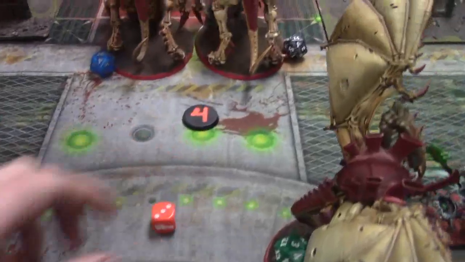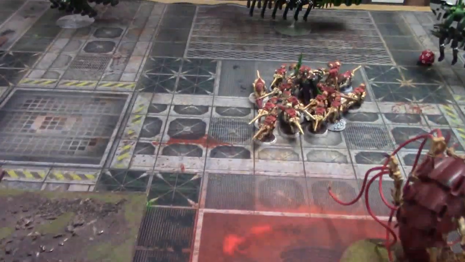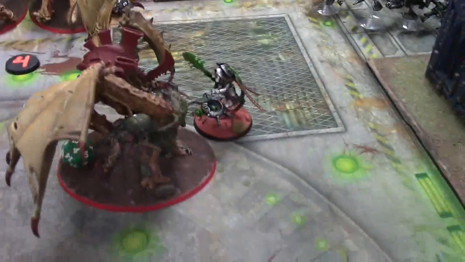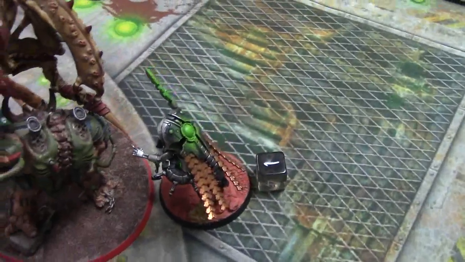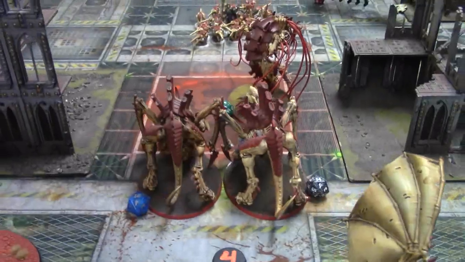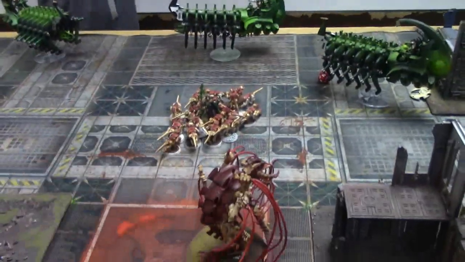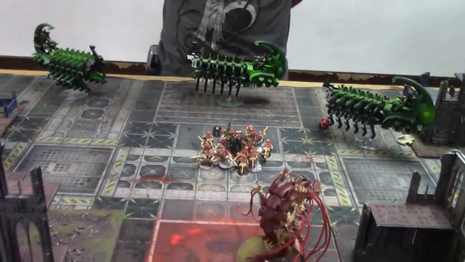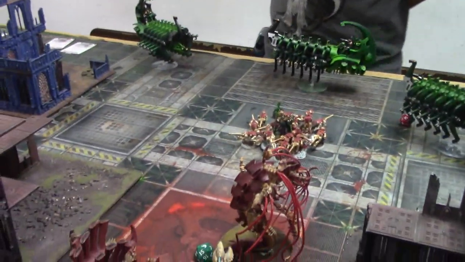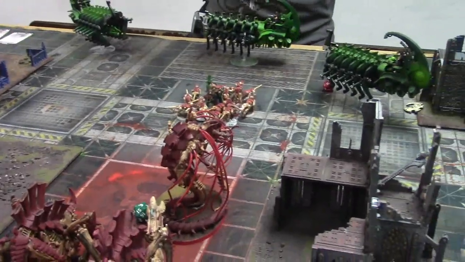The tail does not hit. AP on that? Minus 3. So I can't save it. Alright, so it's just a flat 3 damage to him. 3 damage. Down to a single wound. And we have this fight over. Yeah, 2 died here, and I dealt 1 wound back. I feel accomplished. And with that, we end the Necron's turn.